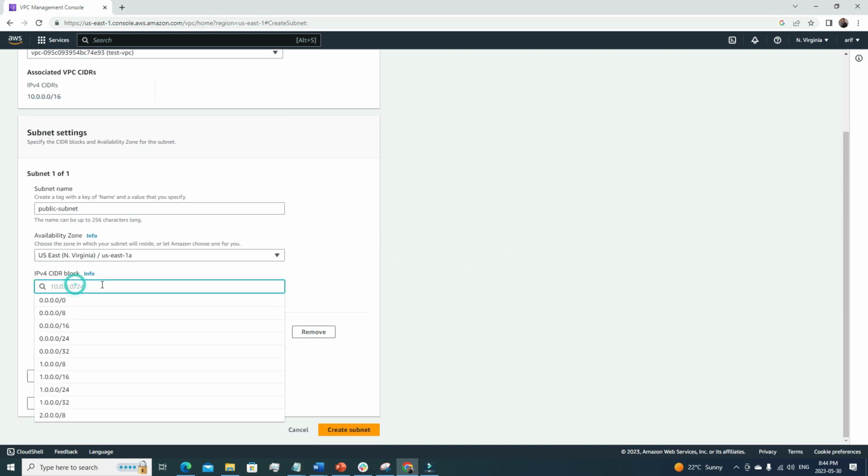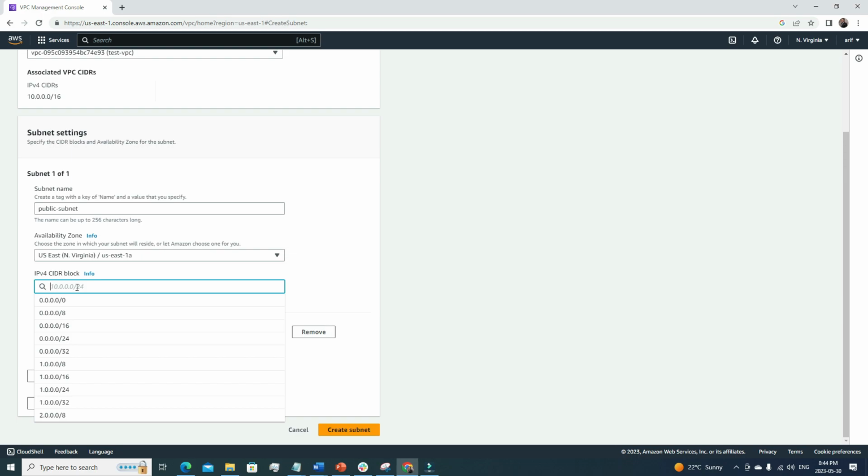Now we have to define the CIDR block. This is also a networking term. Whenever we create a CIDR block in here, the CIDR block of our subnet should be smaller than the VPC CIDR block, because remember I talked about a chocolate bar.